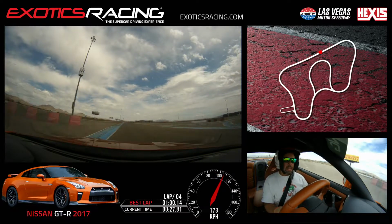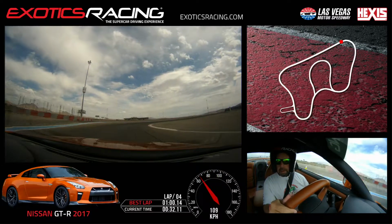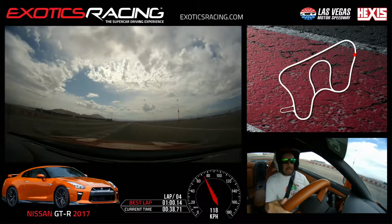So now it's braking right here, a little bit harder here. Look into the apex where you want to go. Ease it in, getting us down there, tight as you can. Left side of the track, powering out now. Yeah, much better line through there.